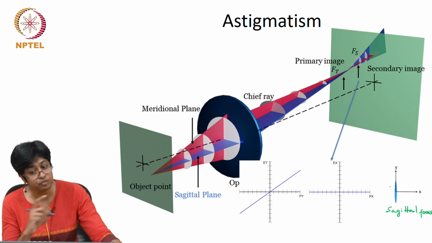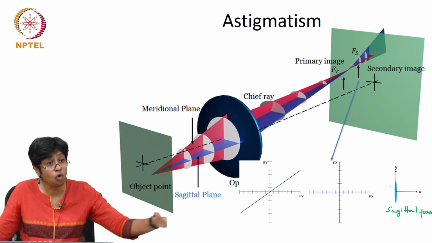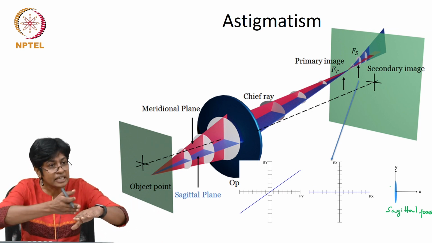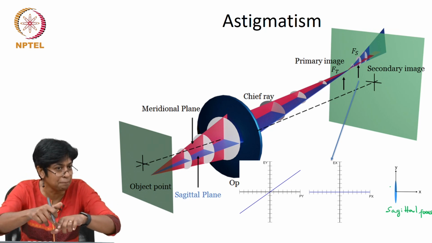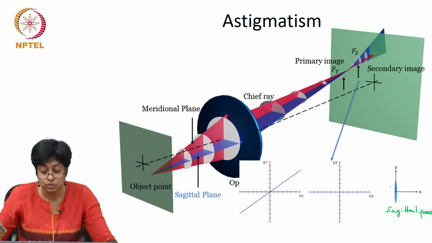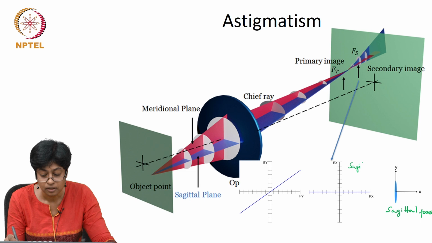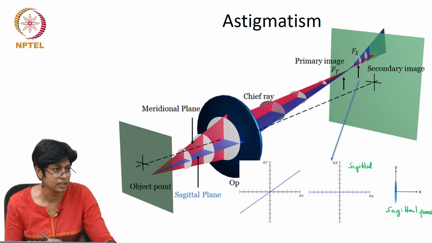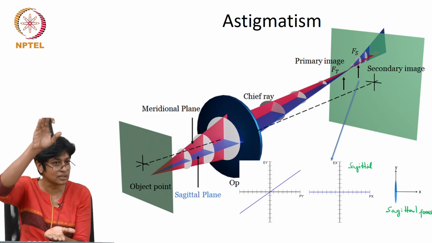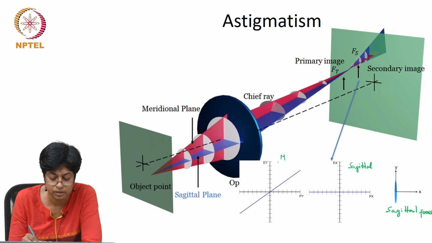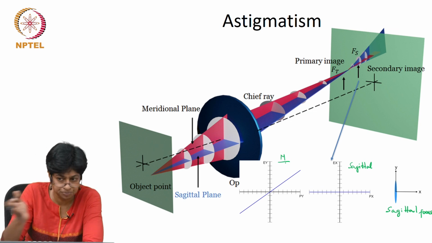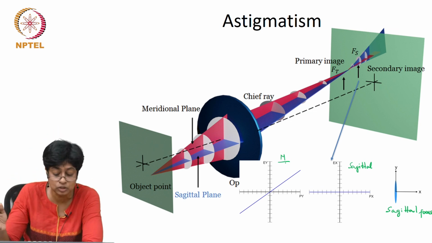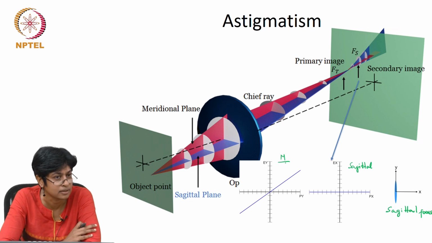On the other hand, if I move further down, now I've come to the plane where all the sagittal rays have come to focus. So each ray coming to focus has a different angle, but at that point of focus, they are all at the same place. So the error is 0, which is why the sagittal here shows 0 error for all rays, irrespective of their angle. The meridional rays, on the other hand, have now spread out in this direction, and so this is why the meridional rays, the RIC curve is non-zero. And as you move for increasing angle, you see the height is increasing, so you have a linear variation in the error here. Okay?